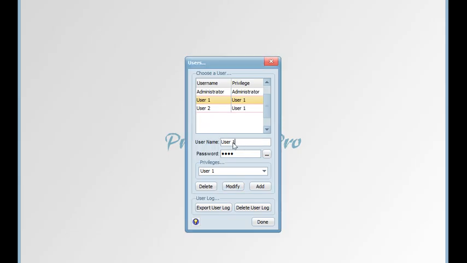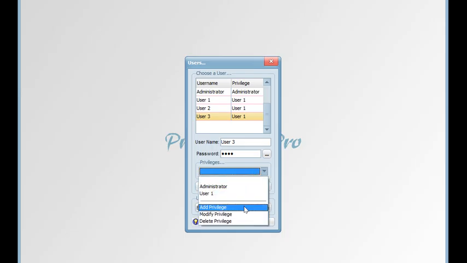Now if we're going to add another user that only has access to a small area, we first add the user, and then we create a new set of privileges.